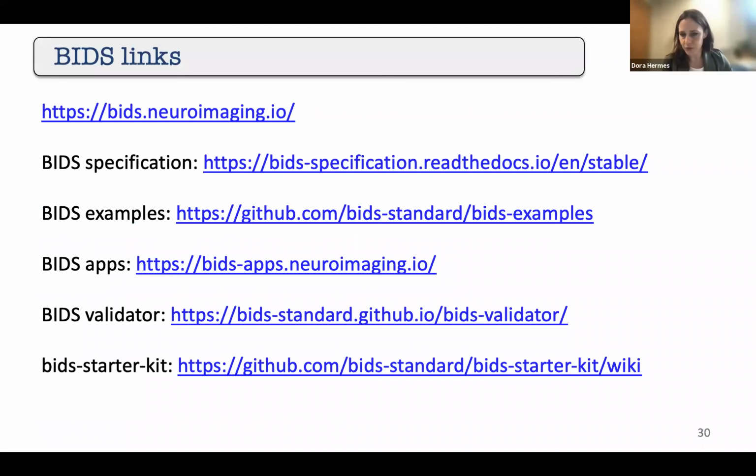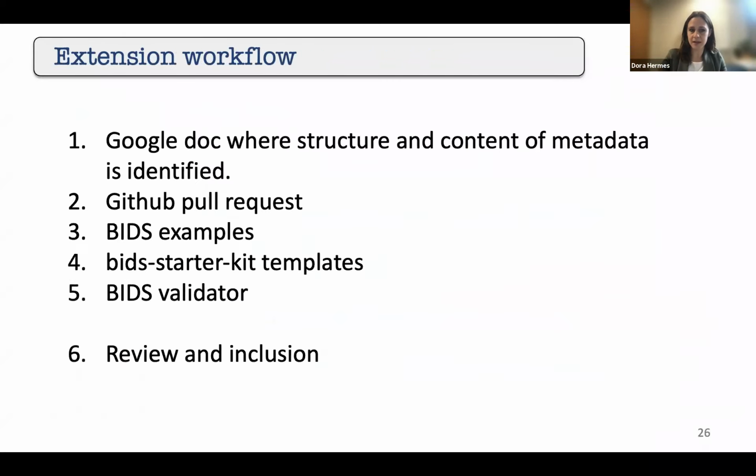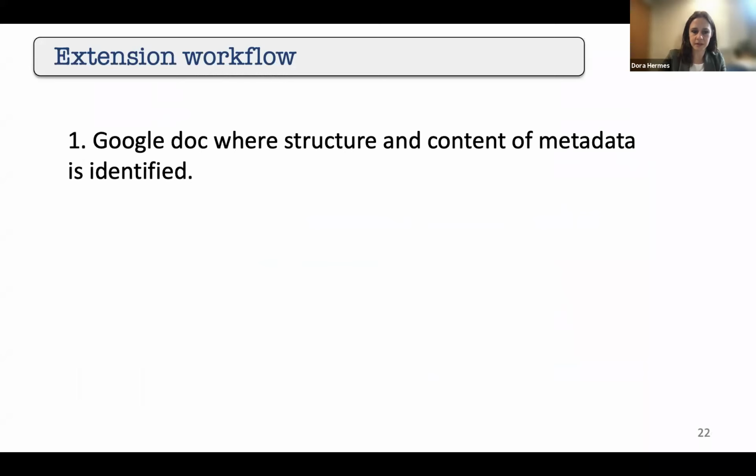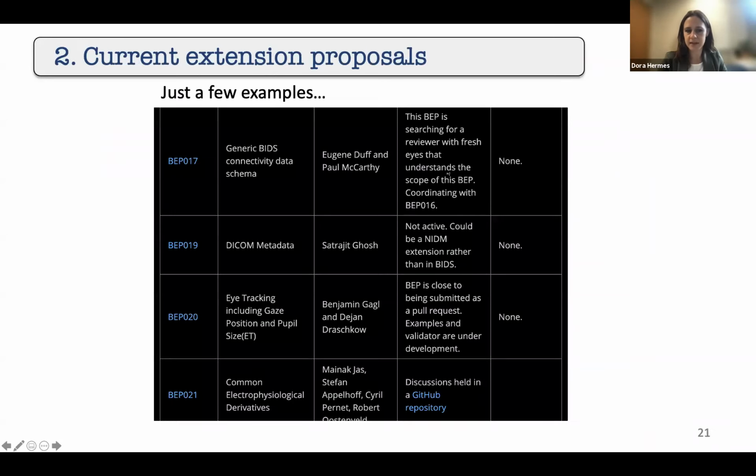Yes. So that's one of the things that I wanted to highlight, the extensions. The BIDS extensions really need help. And for example, we are now getting to the stage with all these different tools where we want to, for example, work on the... Let me just go back to this particular slide right here. Oh, here, right here. For example, there have been several projects, I think, that highlight the connectivity data scheme.